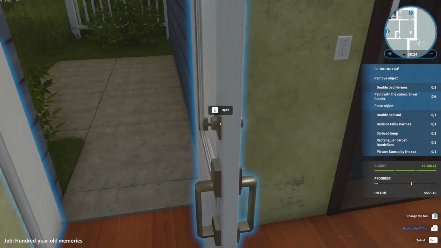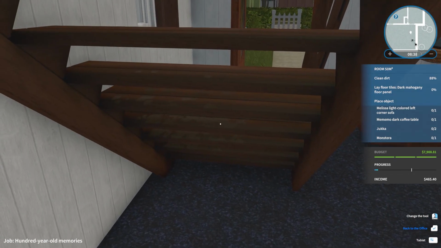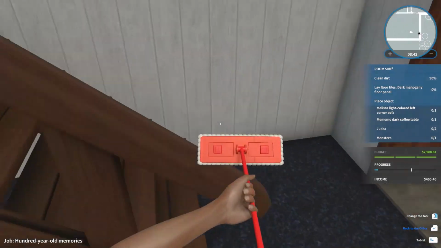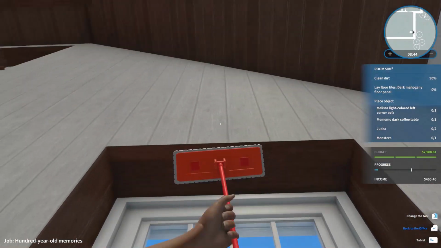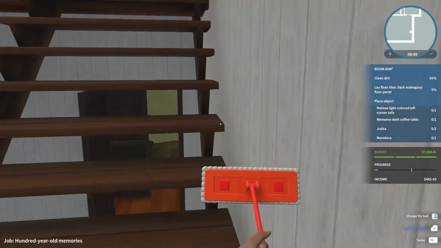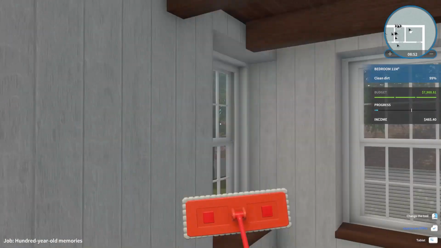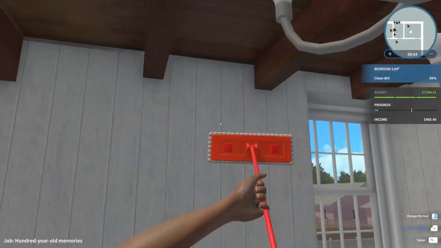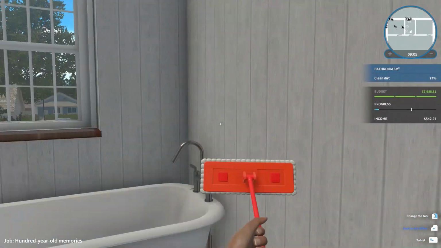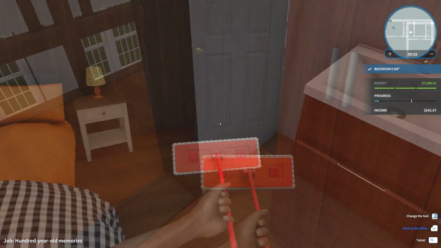Where do we have to go? I'm checking my mini map here. Looks like under the stairs here, or oh, the actual stairs. Okay. And let's just see what else we're missing here. Where's that little bit? There we go. Okay, so I just got a little bit more cleaning to do in this room. And a little bit more in these rooms, and then I think we should be good to go.